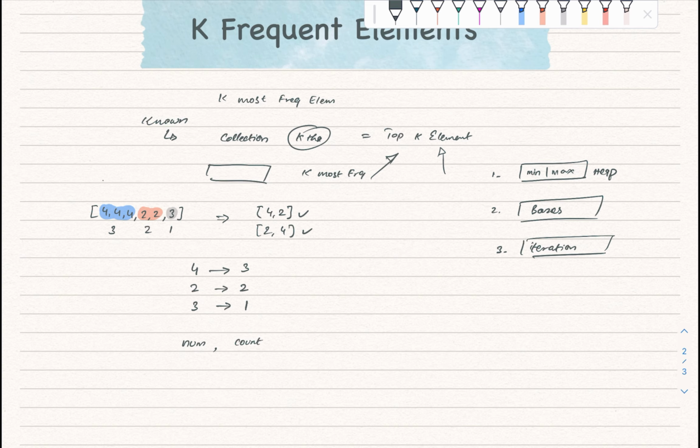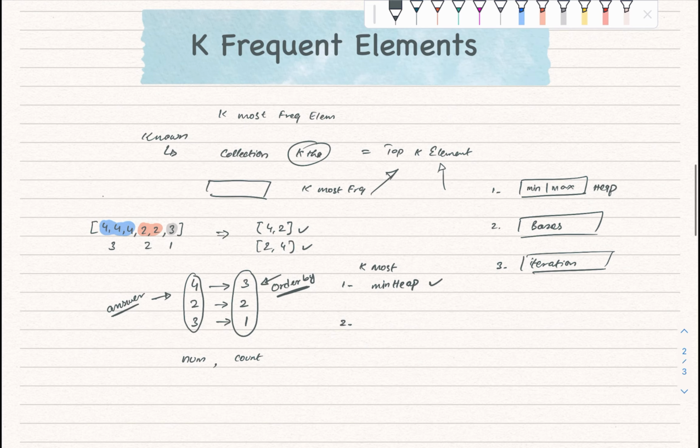The first thing we will decide is whether to use a min heap or max heap. For the k most frequent elements, we will use a min heap. So the first thing is clear. Now the second is what the basis is, how we will order that heap. They're asking for the k most frequent, so the count should be the basis for ordering. We will order by count, and that gives their expected result.